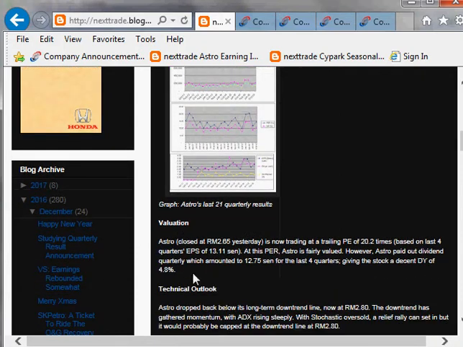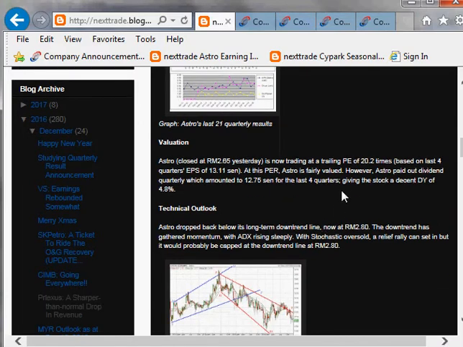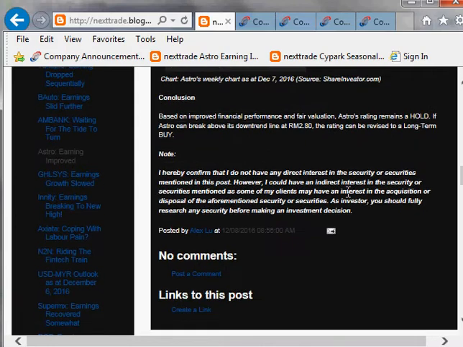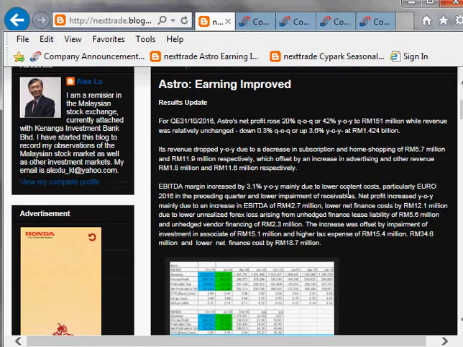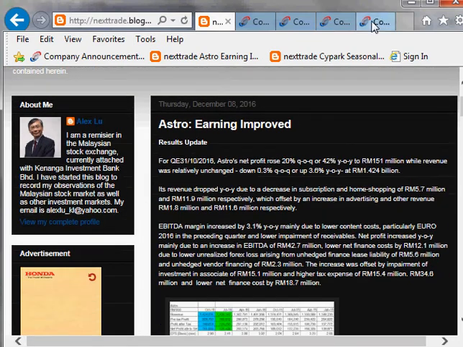And if you move down a little bit, I also have one segment called valuation, where the numbers that we computed from the 8-quarter P&L table will be used to draw a conclusion as to what is the P/E of the stocks as well as what's the dividend yield of the stocks, right? So this is how my report looks like for just a result update, right?